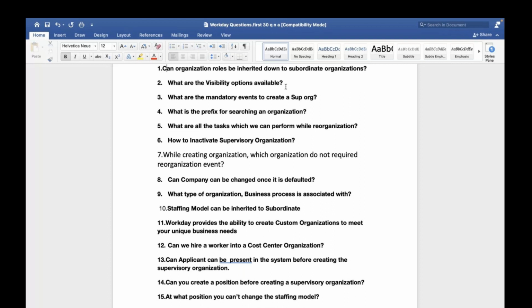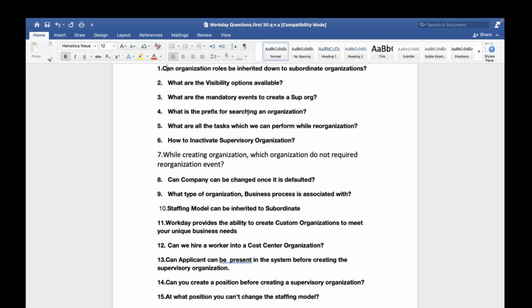Let me give you a hint. One is everyone, and second one is the creator. The third one is same level, I think. Higher, superior and subordinate.